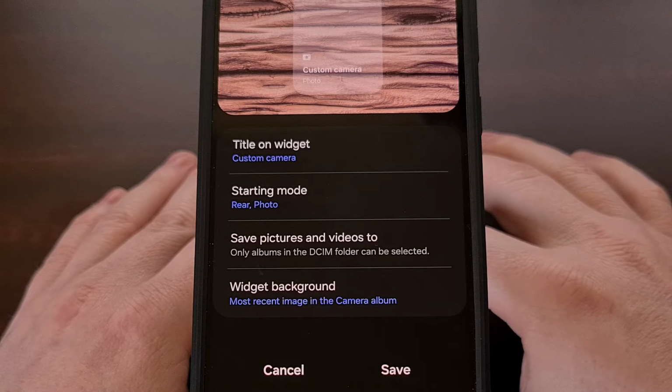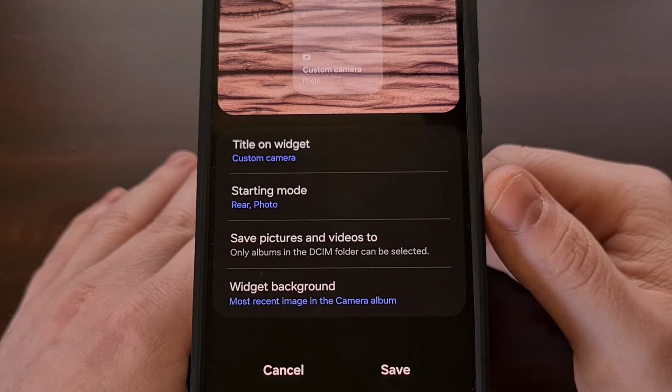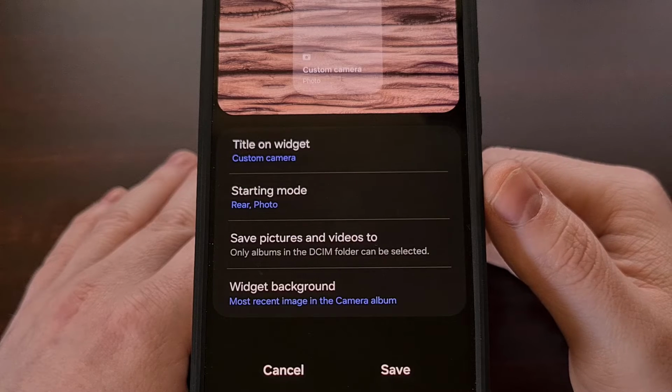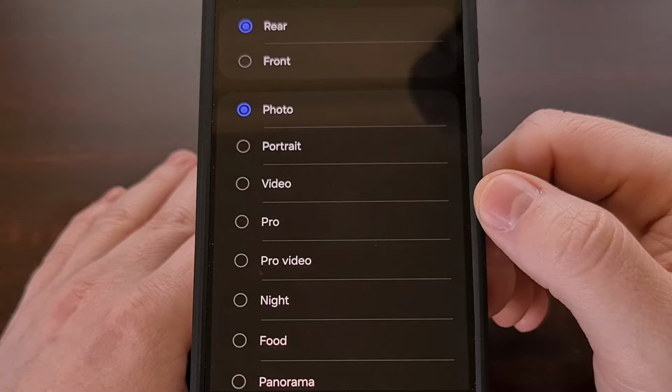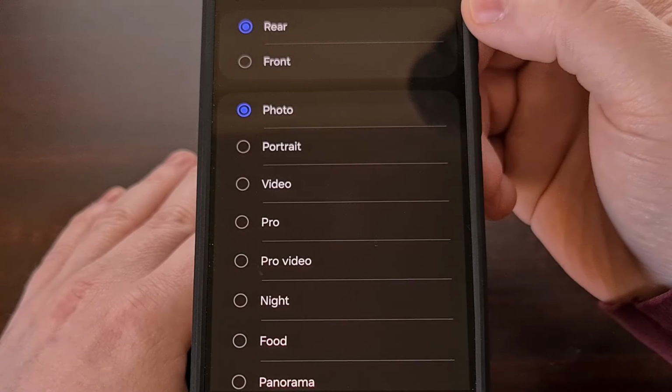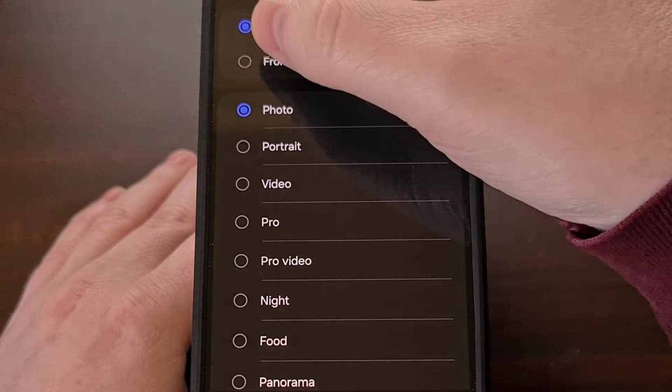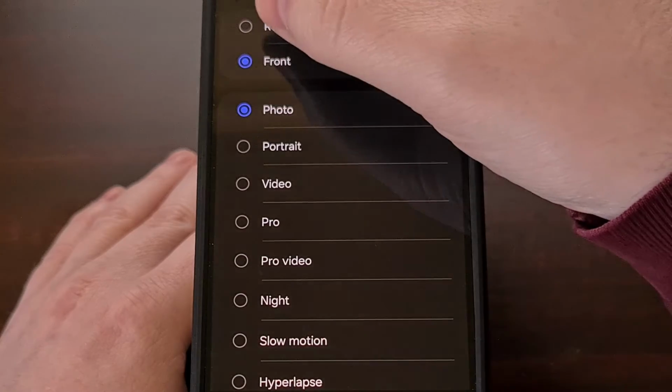Now we can choose which camera mode that we want to launch the camera into when this widget is tapped. So if we want, we can set it to the rear camera or the front camera.